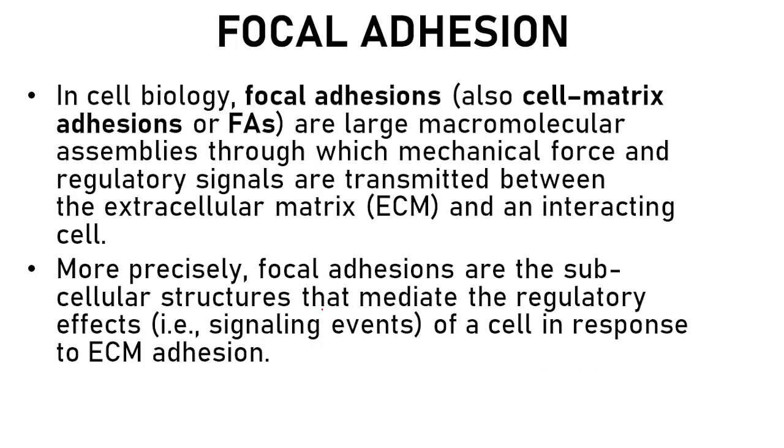Then we are moving to the next topic. It is focal adhesion. In cell biology, focal adhesions, also known as cell-matrix adhesions or FAs, are large macromolecular assemblies through which mechanical force and regulatory signals are transmitted between the extracellular matrix and interacting cells. Through these focal adhesions, regulatory signals are transmitted between the cells and the extracellular matrix, and they also provide mechanical force.